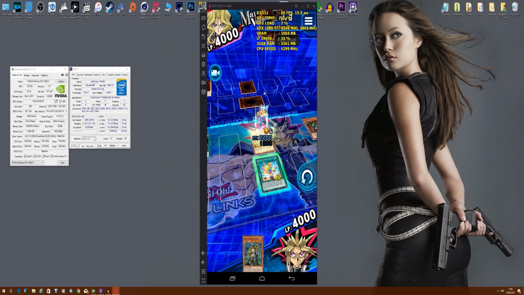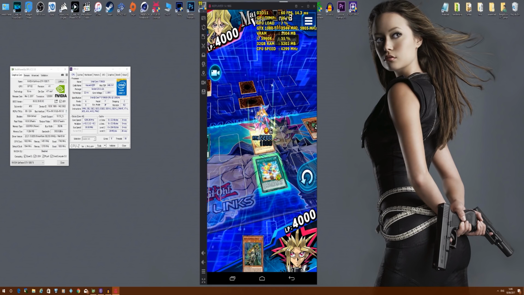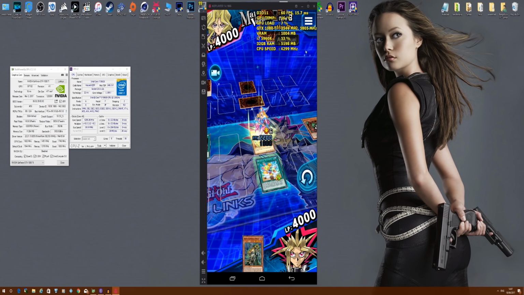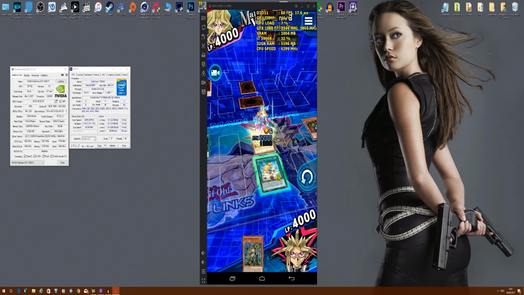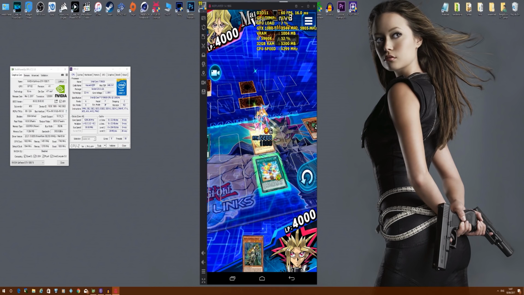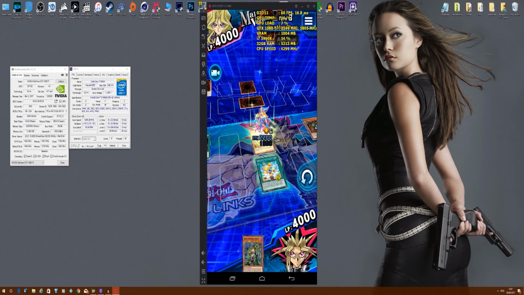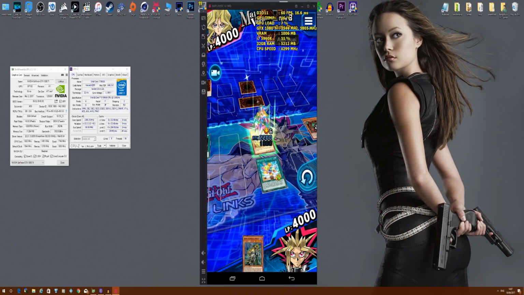So, throughout all this, as you can see, I'm getting a rock steady 60 frames per second. Funnily enough, it is actually using my graphics card at its full frequency, but only 7% of it, so it's not requiring all of the power, but it is using 1 GB of VRAM as well, so it may cause some discrete laptop GPUs some issues, depending on how old your system is. So what I'm going to do is attack this face down card now, and hopefully I'll destroy it.